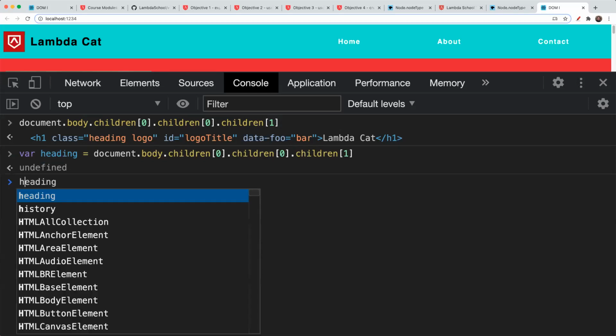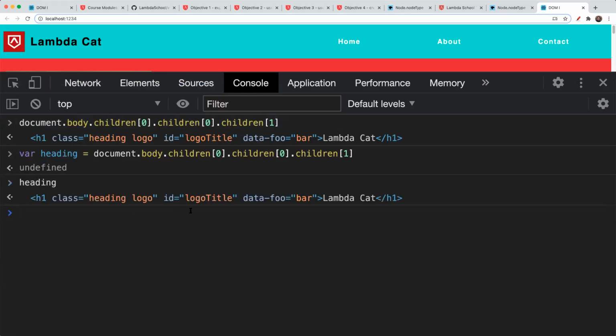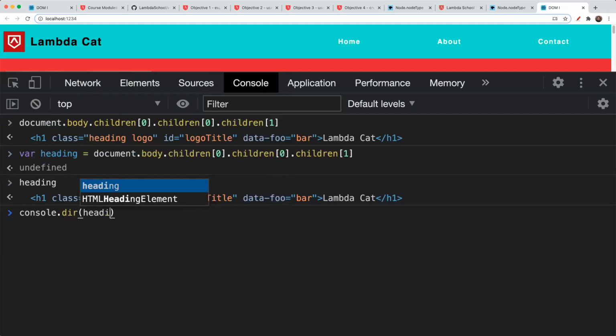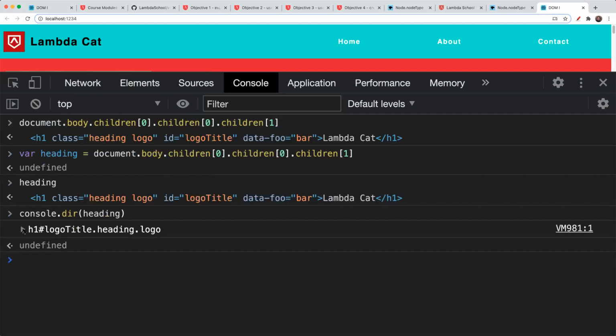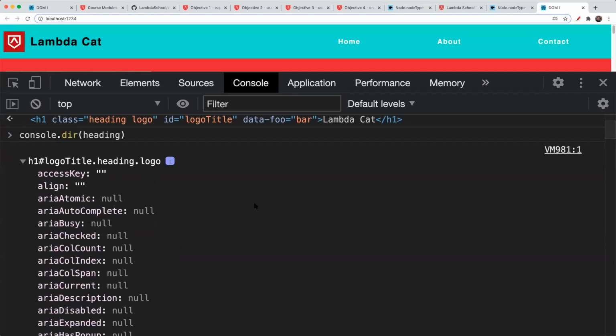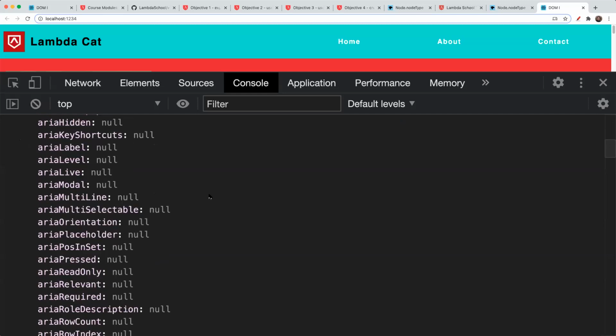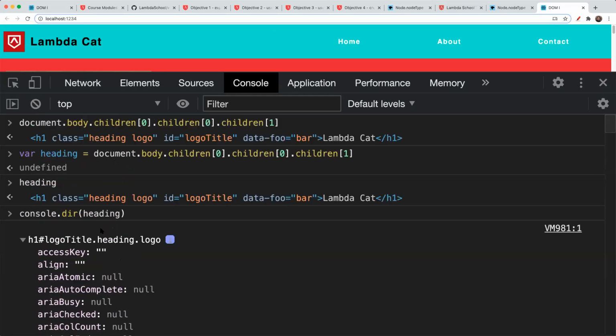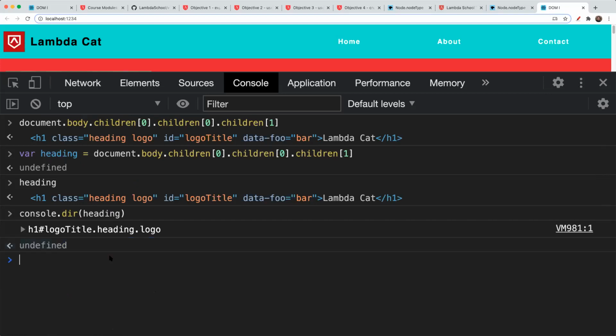So heading, of course, is the heading, okay? But this is Chrome trying to prevent us from having a heart attack. If you want to see what really is inside the heading, you have to console.dir the heading, okay? And now we can have a proper heart attack looking at all the properties a DOM node of type element actually contains, right? Some are familiar because they also existed inside a document, right? I'm going to collapse that for the sake of our cardiac health, all right?